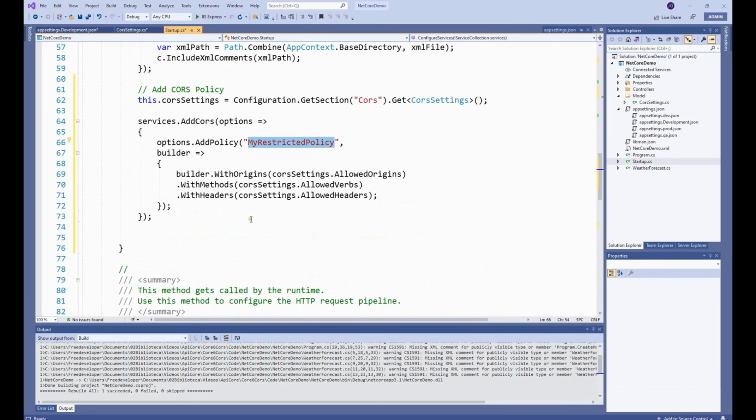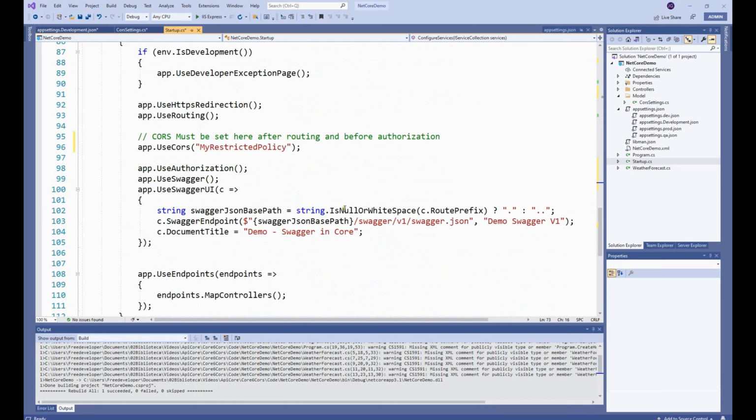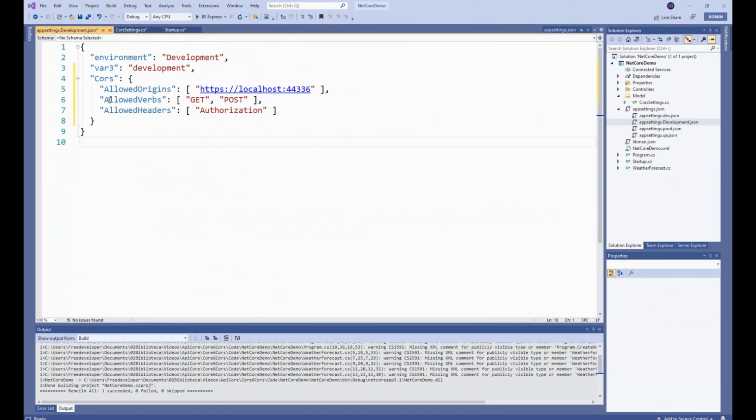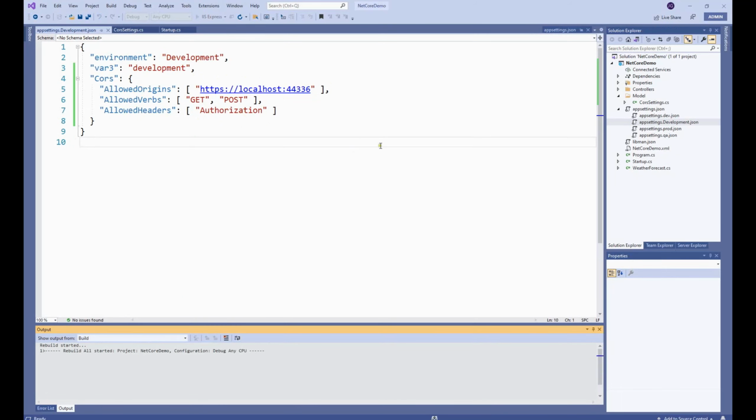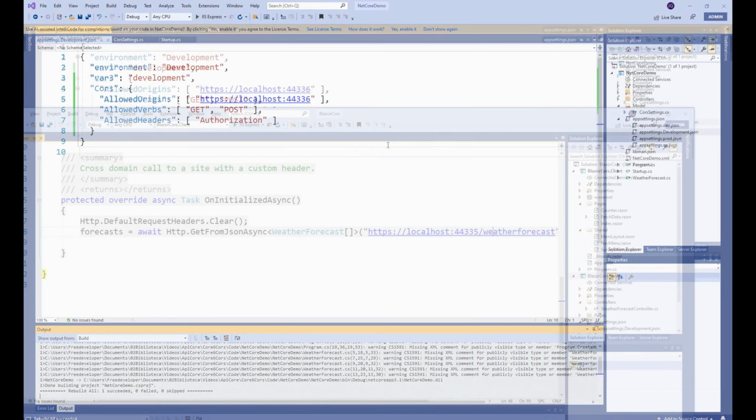With this, we have finished the configuration of the policy. We have in app setting all the values that we want to put in the policy. We are on a roll, and we are ready to test this policy.